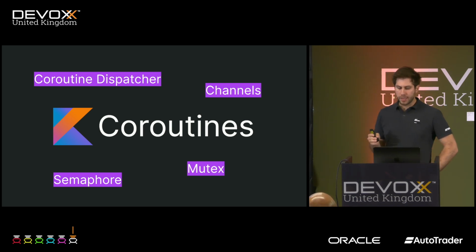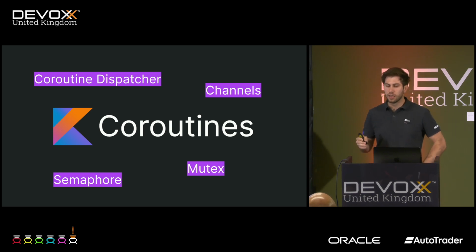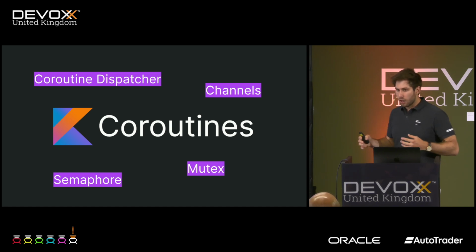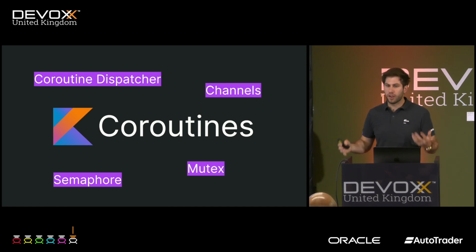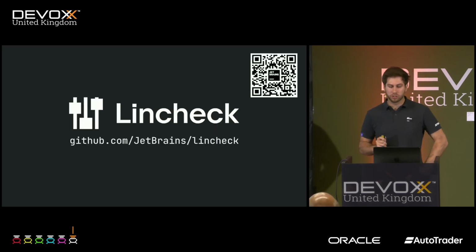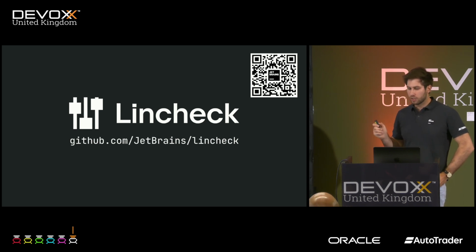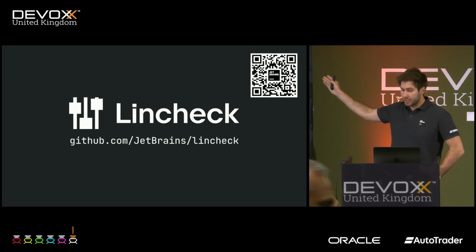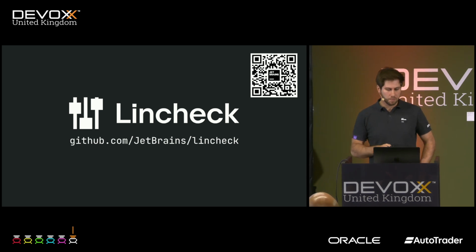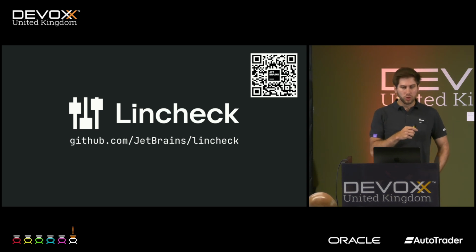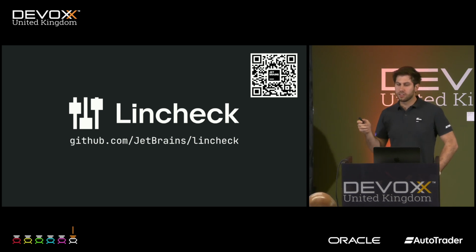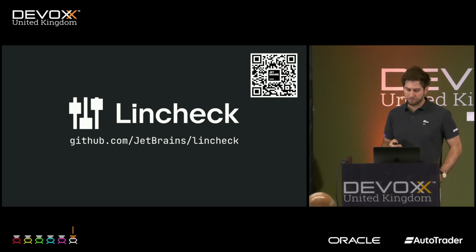So that's why we have a specific framework for testing such concurrent primitives, to ensure that when you use them, you don't face any concurrency-related problems. The framework that we use is called Lincheck. It's open sourced and available on GitHub. You can use this QR code in the corner to go to the GitHub page. But before we go into the framework discussion, let's write a concurrent algorithm that we are going to test.